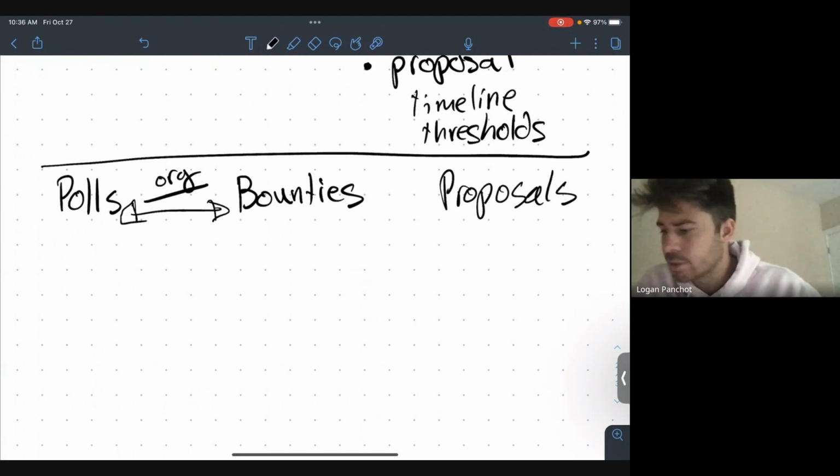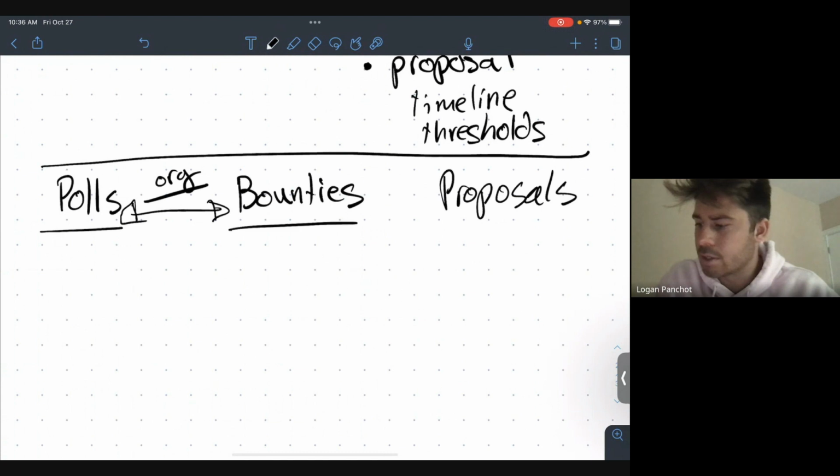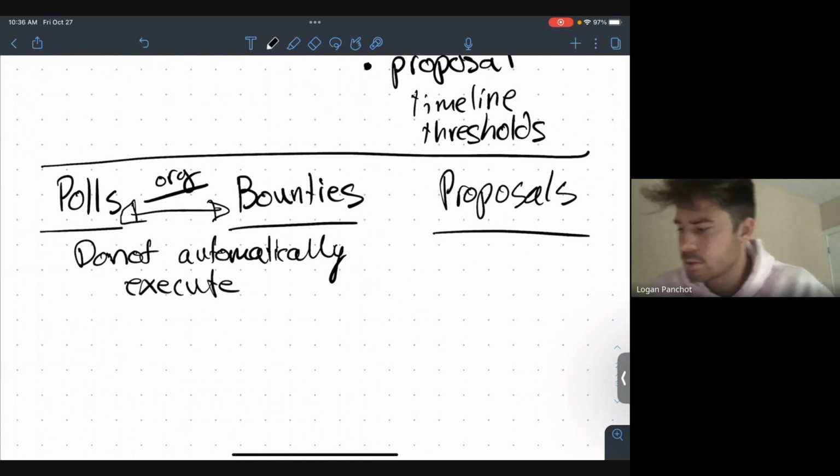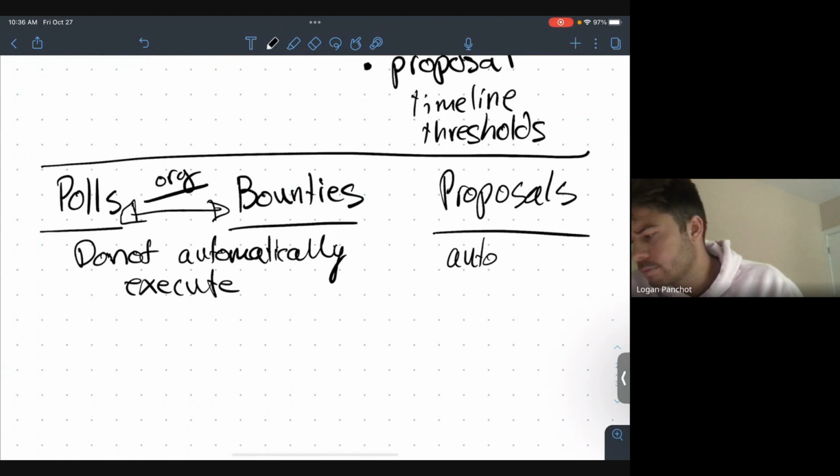Okay, so the high level things to note is that polls and bounties do not automatically execute. Proposals automatically execute.